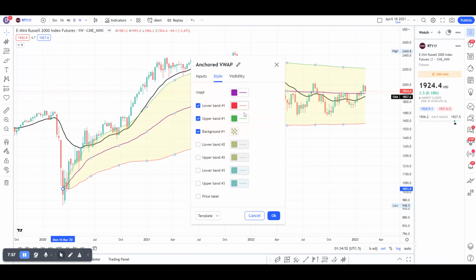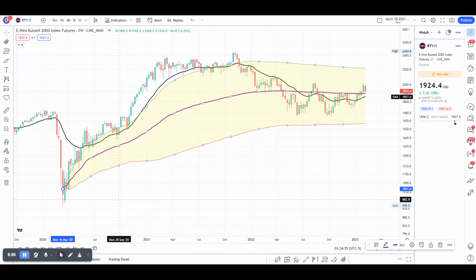So I've got this purple line, and this is the VWAP, the volume weighted average price. This is basically an indicator that a lot of institutions are looking at. We can see it as the average price since here, considering also the volume. A lot of times the VWAP, especially from these important pivot points, as well as intraday VWAP and weekly and monthly VWAPs, act as support and resistance. And here we are still protecting it.